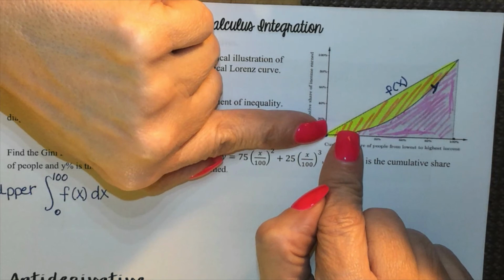So you're going to do that. You know y. I give it to you right there. Oh, but you don't know f of x. You know what? You got some mad algebra skills. It's nothing more than a straight line. I bet you can figure out the equation of that line. All right, good luck on that check for understanding.